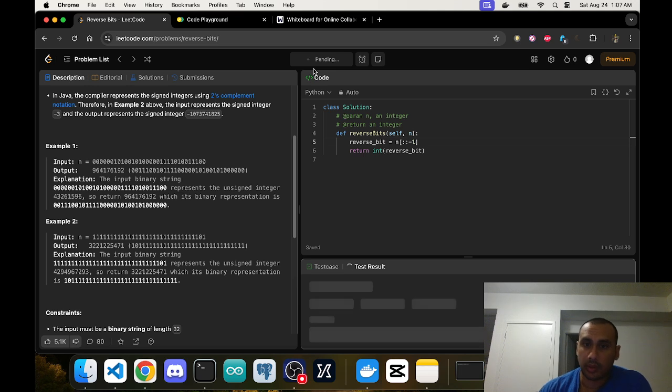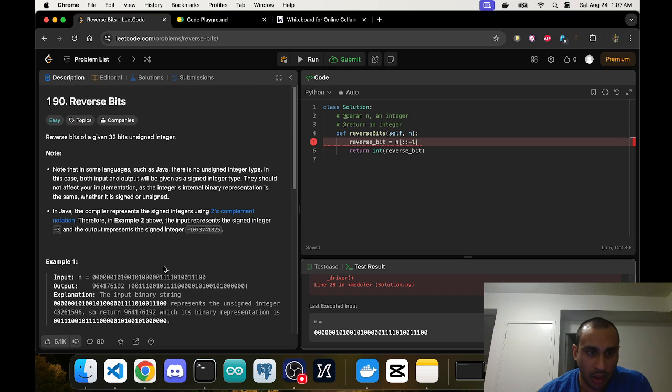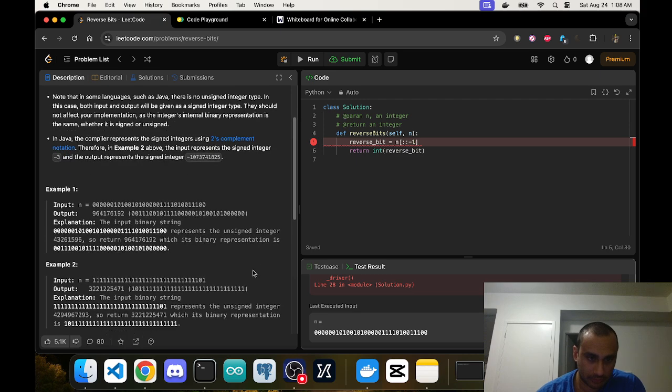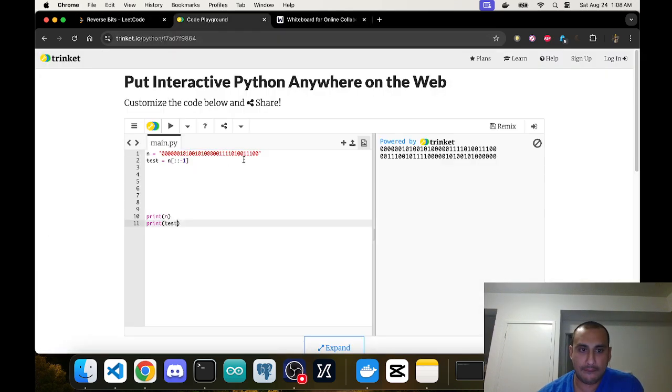I'm just trying to figure out what is going wrong. If it's an input string, what if I do this?